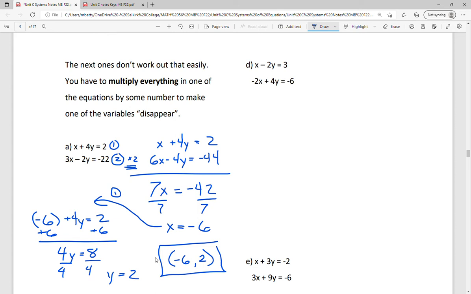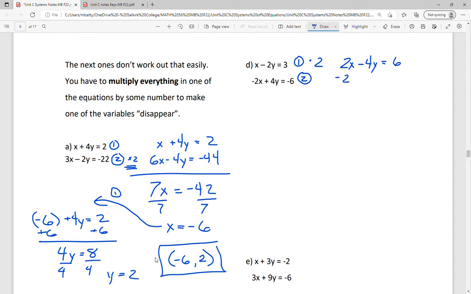All right, we may as well do the one that's up at the top of the page here. I know they're not in order, and there's not even a B anywhere on the page. So what we're going to do with this is take a look at these. I've got my 2 equations. I'm going to try and use this addition method, but what I'd like to do is figure out how I can make this so that it eliminates one of the variables. I can see that the first equation, if I multiplied it by 2, I could make my y terms disappear. So let's try that. We get 2x minus 4y equaling 6.